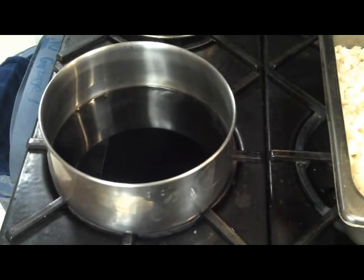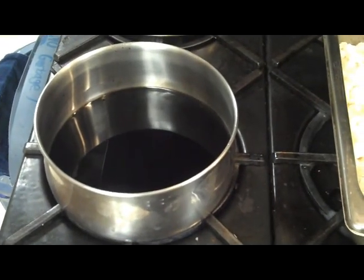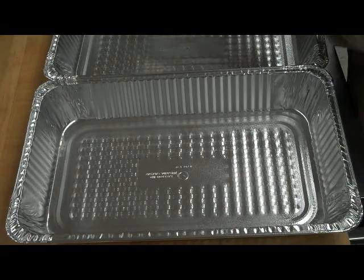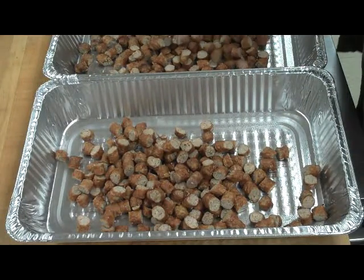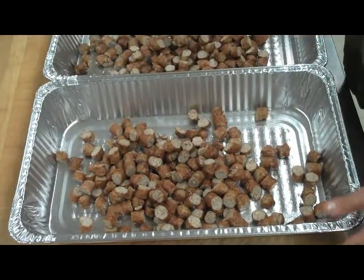Okay, so we have some balsamic vinegar going to simmer away to get reduced, and in that we're going to add a little bit of sugar. We're going to start putting this frittata together. One of the first things we're going to throw in is some of the sausage. That should taste good.